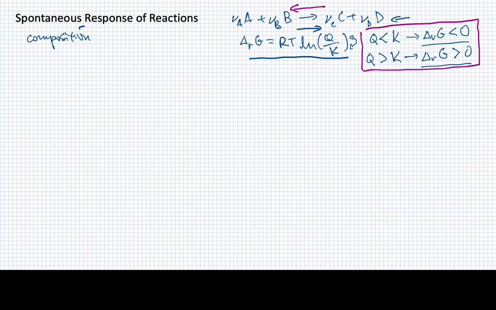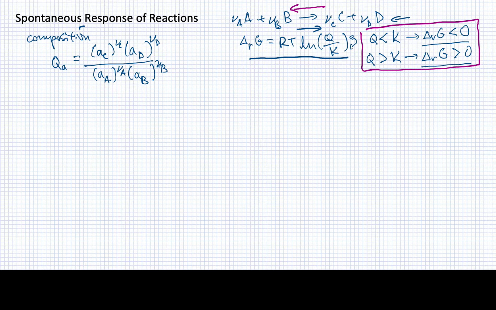All right, now let's start off by writing down what Q is for a typical reaction like this one. I'm going to write this in terms of the activities because that's the most general way that I can write it. In terms of the activities, I'm going to have the activities of the products raised to their stoichiometric powers, A sub C times A sub D, divided by the reactants, A sub A and A sub B. This is perhaps the most general expression that I can write for the reaction quotient, because in the right limits, these activities could be interpreted as partial pressures, as pure substances, pure liquids or solids, or as concentrations of things in solutions. So this is in fact the most general way that we can write this.